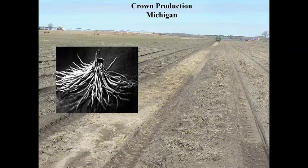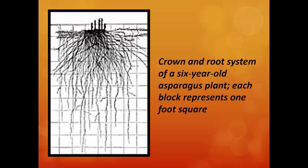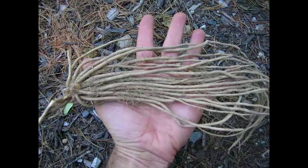Lots of roots, vigorous and thick roots, nothing dying, very fleshy. This is what a crown should look like when you plant. So this would be a 2-year-old crown. Now, if you look at the root system of asparagus, pretty deep. This is from a 6-year-old plant. Each block represents 1 foot square. So you can imagine it can go almost 10 to 12 feet down. It can really go deep into the soil and tap for the moisture. So a very deep-rooted crop.